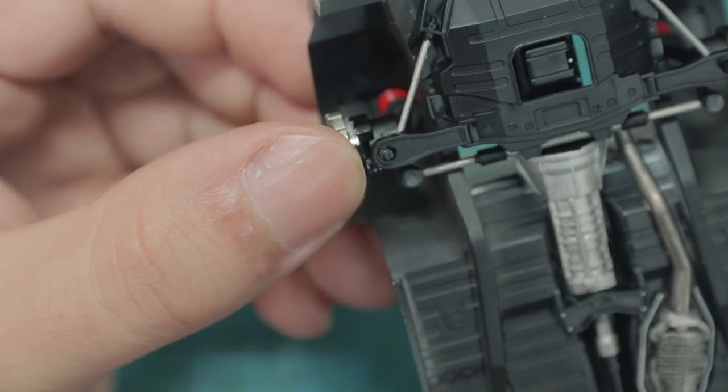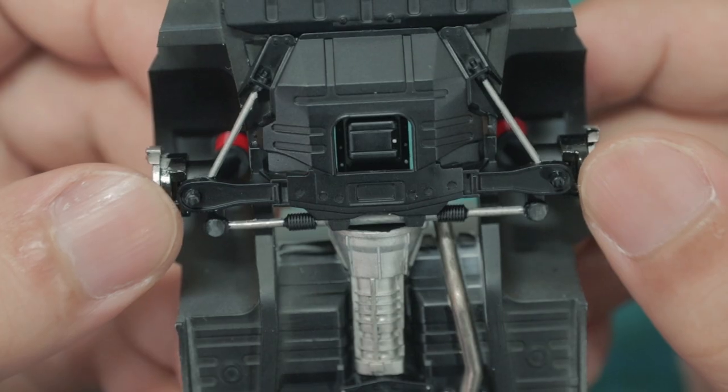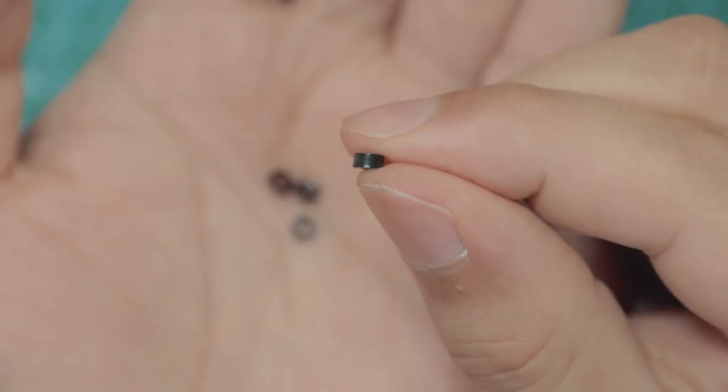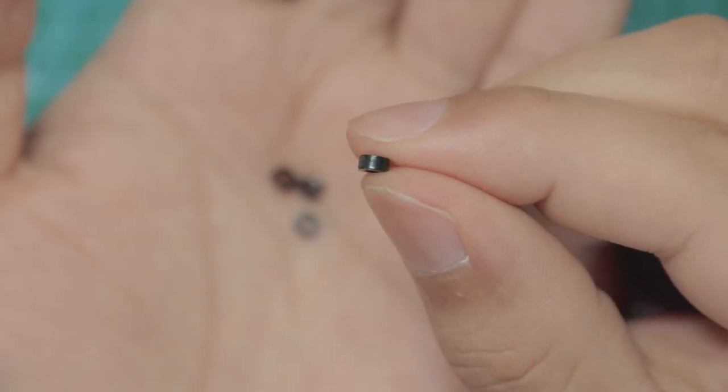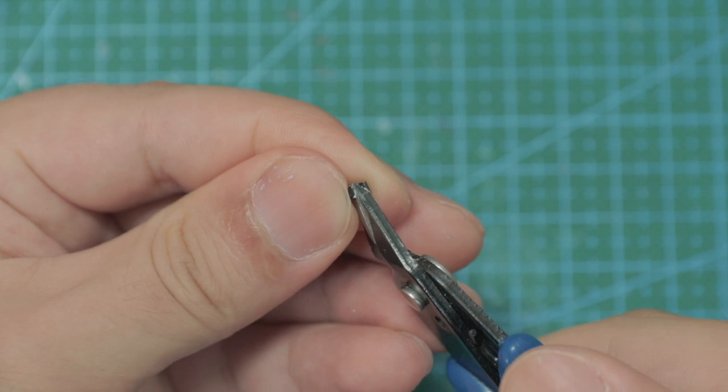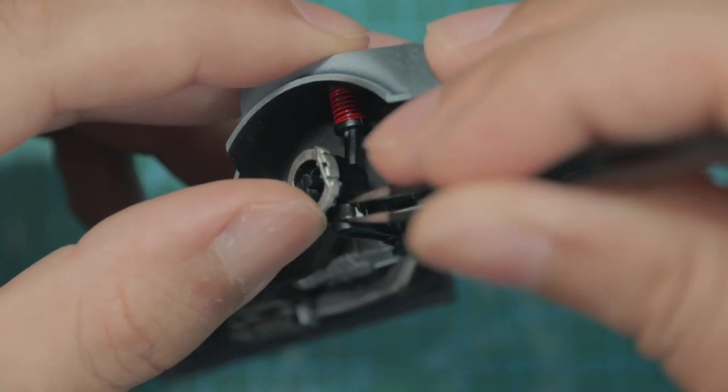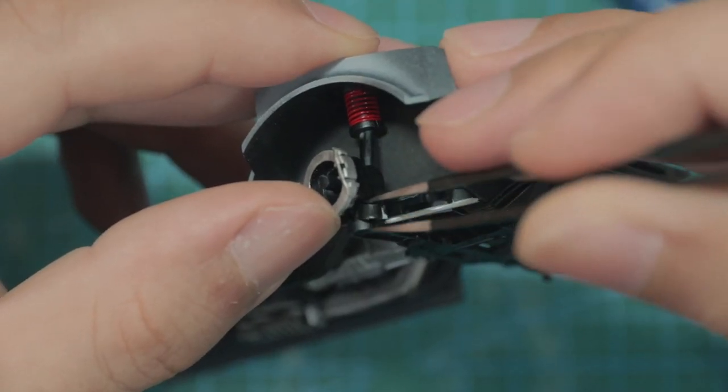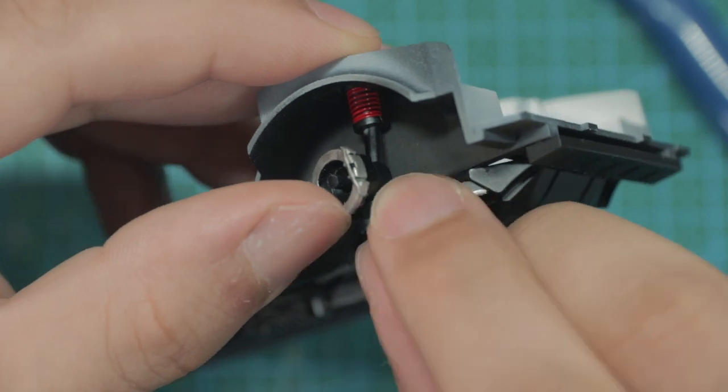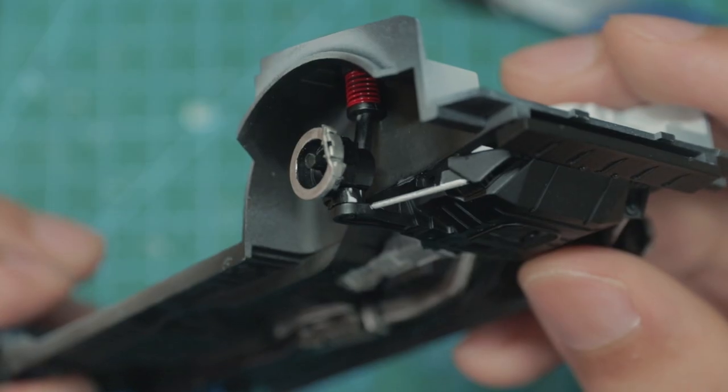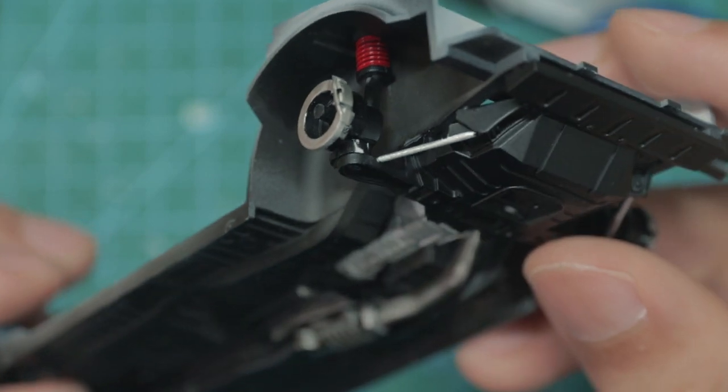This kit has metal springs as you can see. You can keep it at stock height or you can lower your model with the provided spacer. If you want to keep changing the ride height, you can cut a small opening to the spacer and insert it onto the lower control arm. That way, if you like to raise the car, you can simply remove the spacer without having to take it apart.